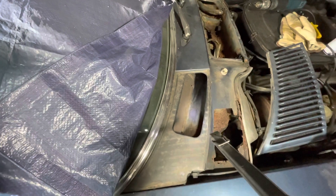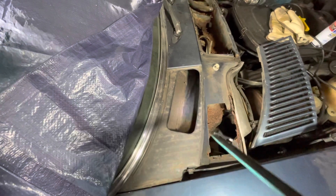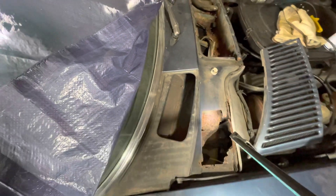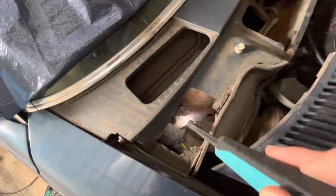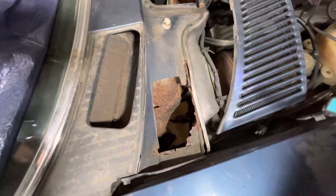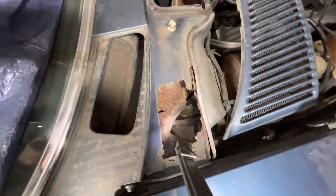With the outer chambers, water was very much intended to enter them, but the exit points designed into the system are quite easily blocked. As a result, water and other crud just sits in the chambers and eventually attacks the bottoms to the point where on this one, for example, there's literally nothing left. You shouldn't be able to see the footwell through this hole, but you can. Water coming in through these cavities flows straight down, and as a result the outer bits of the floor pan at the front where they meet the bulkhead are pretty rusty.